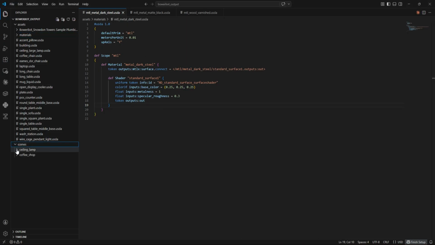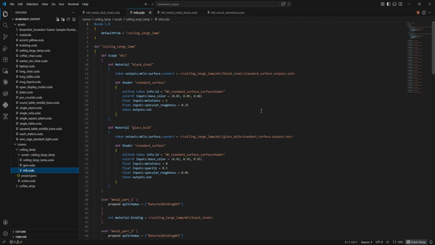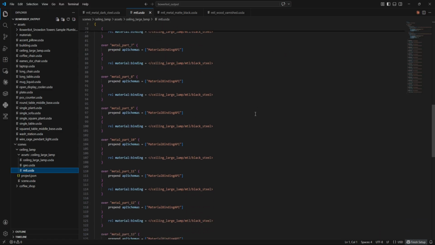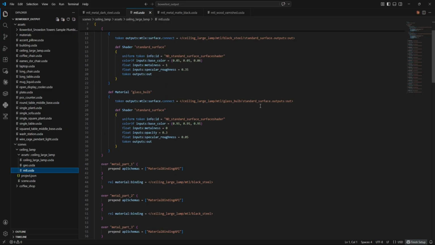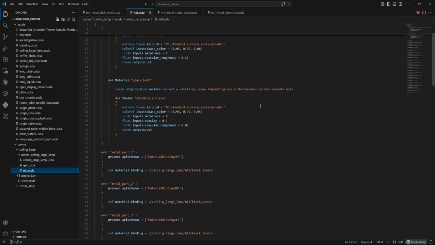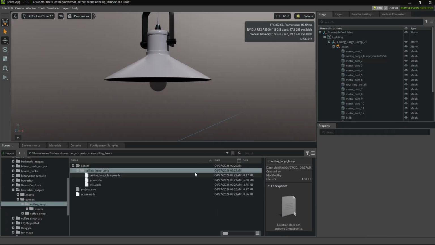For instance, let me show you here: ceiling lamp project, then the assets, then the references, and then the materials. Here are all the materials and bindings for the metal parts and for the glass. I'm just going to try to finish this asset a little bit faster.